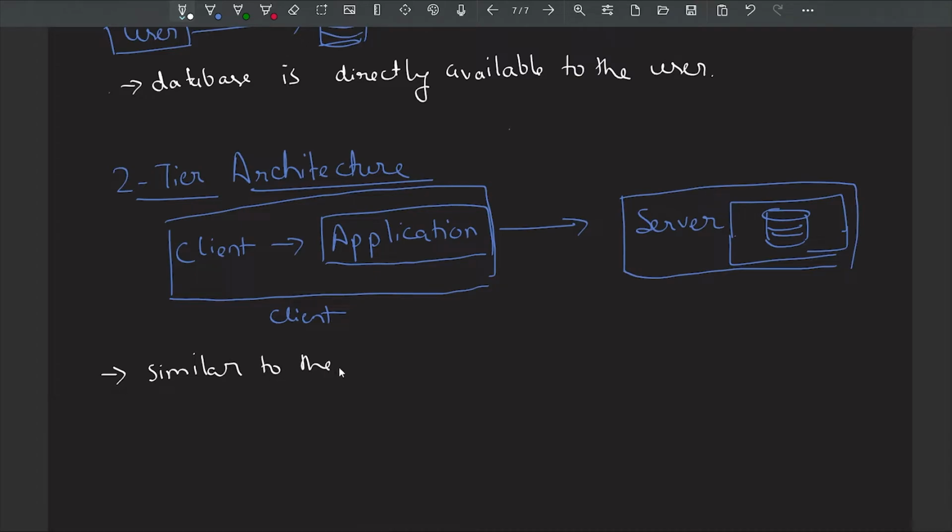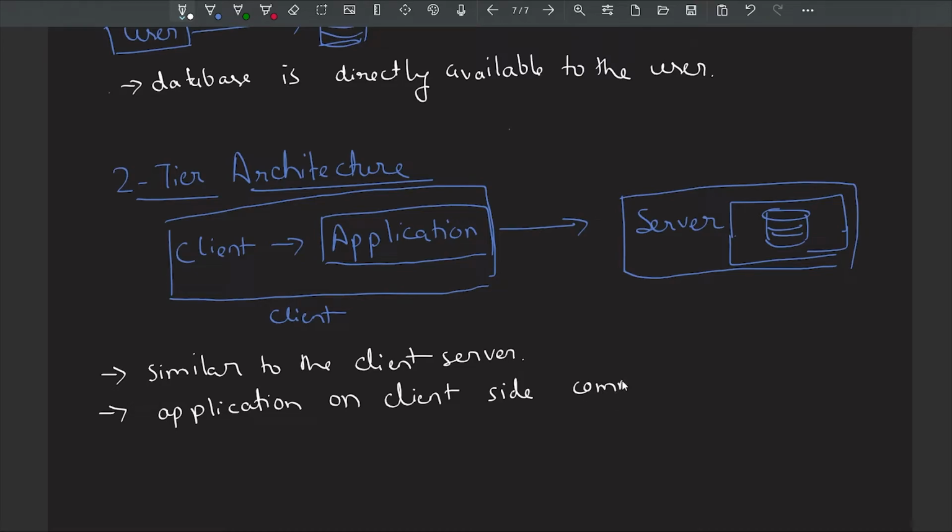Similar to the client-server architecture, the application on the client side communicates with the database that is present at the server side.